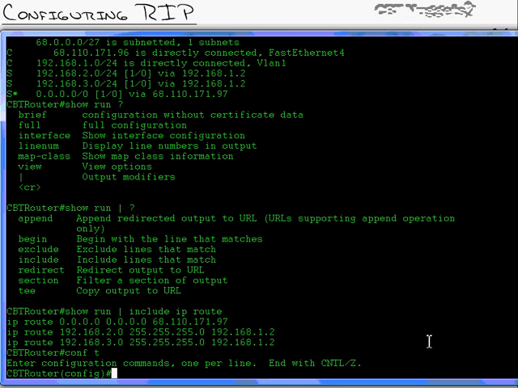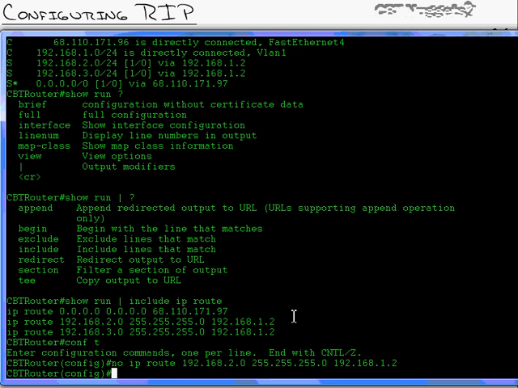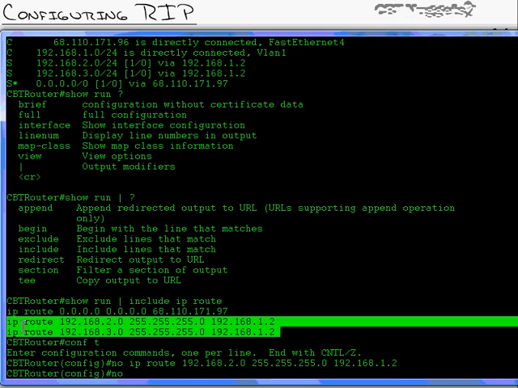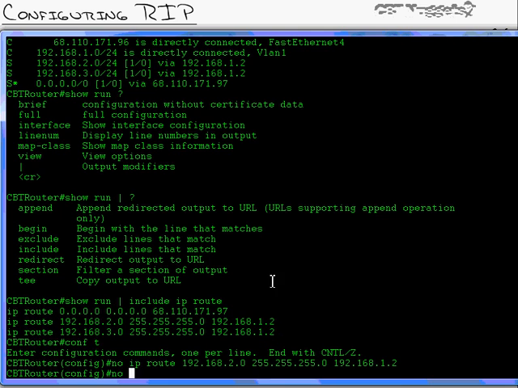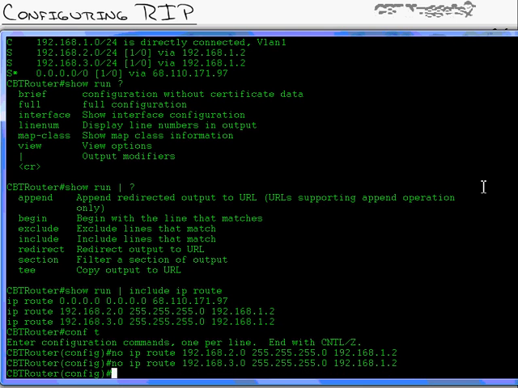Now let me show you yet another shortcut: how to remove static routes. No. Anything with no in it negates the command. So I'll do no and just paste that in from the running config so I don't have to retype it all manually and hit enter. One of them is gone. No. Right click, paste that in there. Two of them are gone.